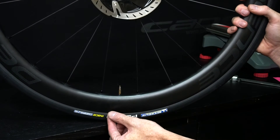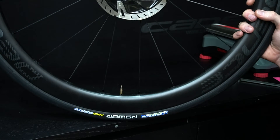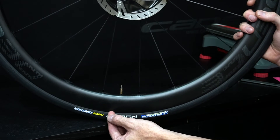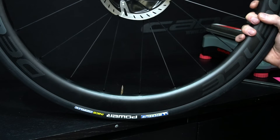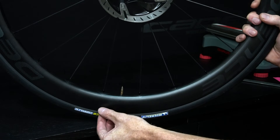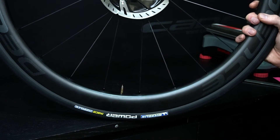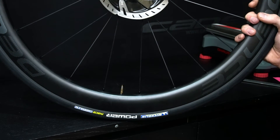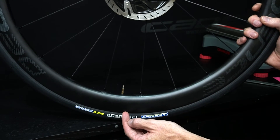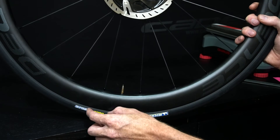Because it's a filament wound clincher hook, it's super smooth inside the clincher hook itself. There's no rough, coarse material like you get on a moulded rim where you get voids and sharp pieces inside. A very large company at the moment is not allowing lightweight race tyres with thin sidewalls because the clincher hook is scissoring into the light sidewall and blowing it out after a few hundred kilometres. You can literally lick the inside of my clincher hook — it's so smooth. You won't have any scissoring of the sidewalls, so you can run beautiful lightweight race tyres without fear of failures.